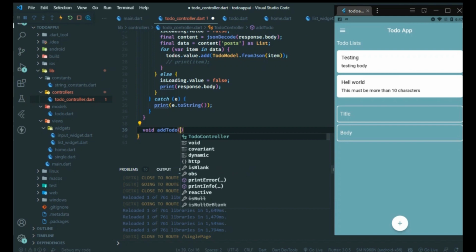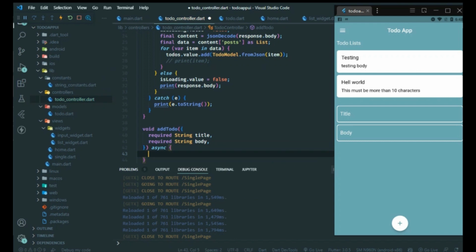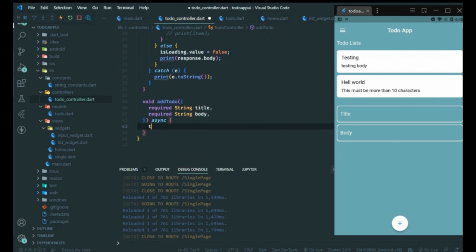Okay, so inside this addTodo here, let's pass something like required string title and body. So this is going to be async. Alright, so let's go and do our try and catch e, print e dot toString.